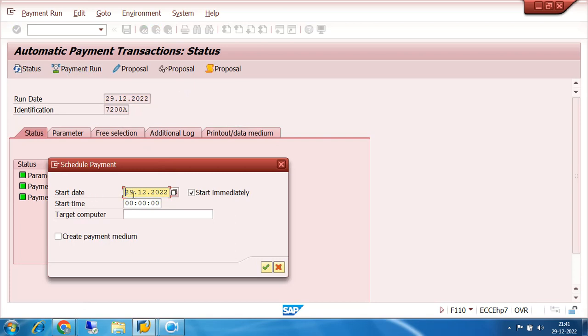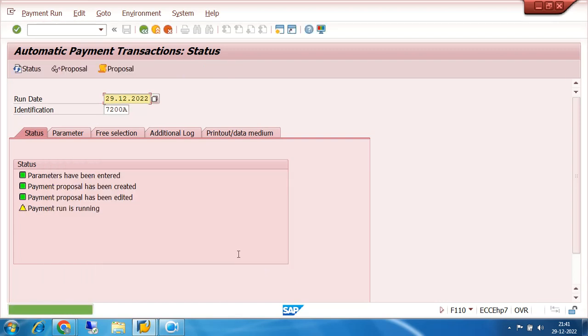If it is not coming, you have to select start immediately and click on enter. It will be yellow, but once we click on refresh, then automatically it will say posting order 1 generated, 1 completed. What is the meaning of posting order 1 generated, 1 completed? That means one clearing document has been created.